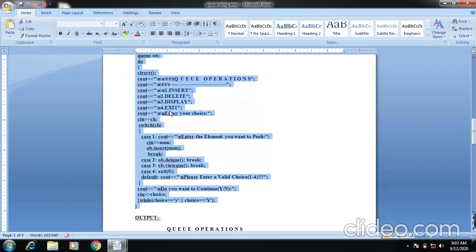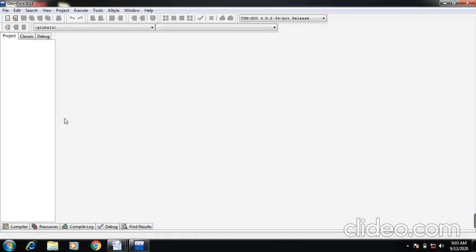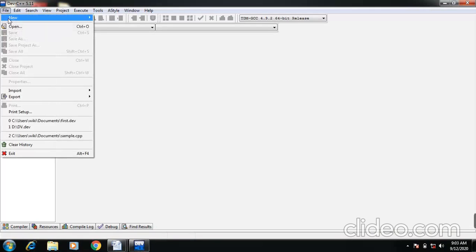After that you open Dev C++. This is our compiler, the name is Dev C++. Here you can create a new project.